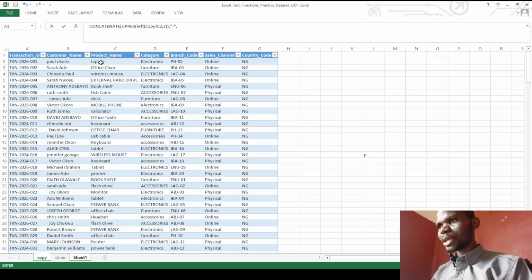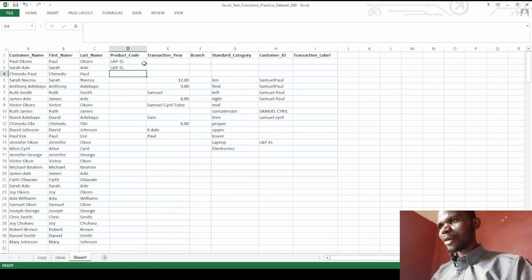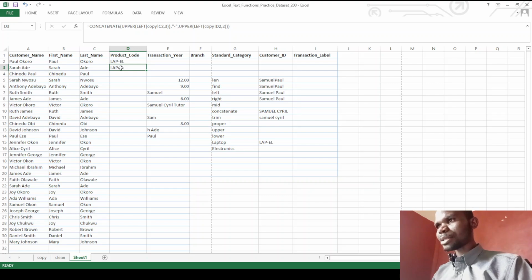We put comma again. Then we do another upper function to get the first two letters of category. We have closed that. Then the next bracket we need to close is the bracket of the concatenate function. When you do that, you will have the label as well. So anyone that is good for you, you can apply it.